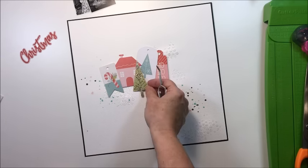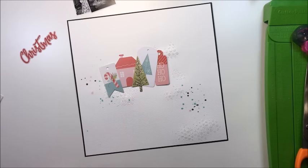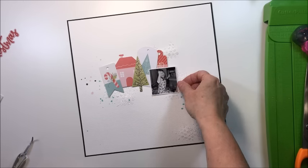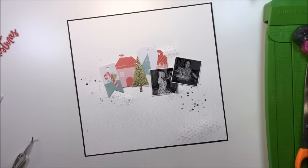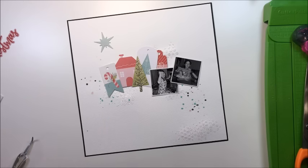The photographs are both pictures of my kids several years ago when they were opening gifts on Christmas morning. I really love these pictures — they capture the essence of the excitement they had that morning and some of the gifts they opened. That's what I'm journaling about: the memories we have of really good Christmas mornings. I'm going to take a few die cuts from the collection and put them here and there.